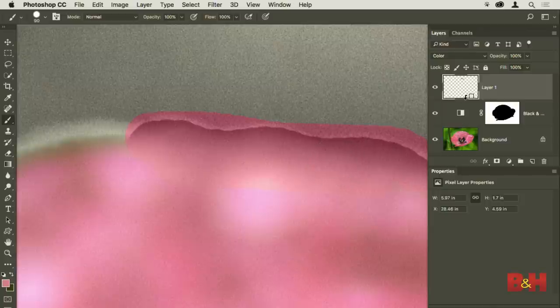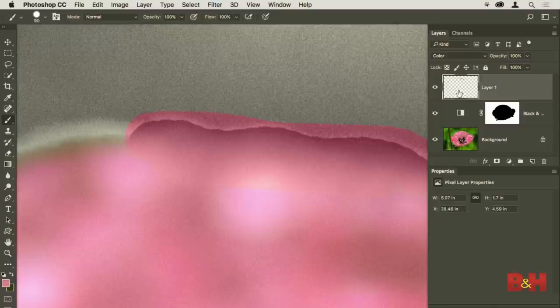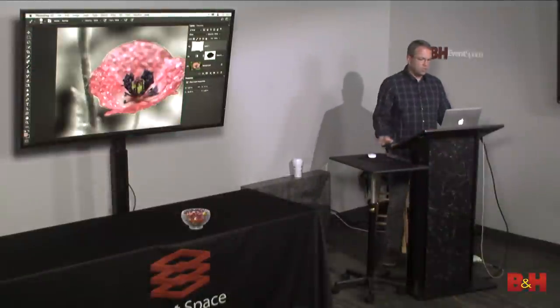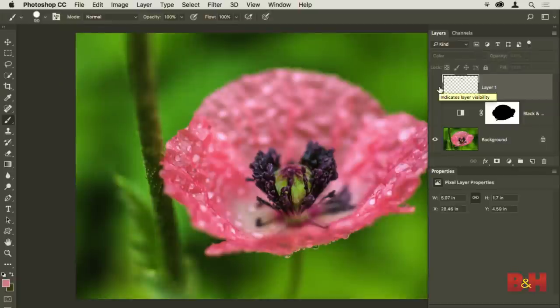We'll go ahead and put that into a clipping group so that we can tidy things up a little bit. But point being is that I would have to do a lot more work. How many of you want to do as much work as possible with your images? Versus maybe saying, you know what, on second thought, the color version is just fine. We don't need to do this, you know, cliche, selective black and white type of thing.